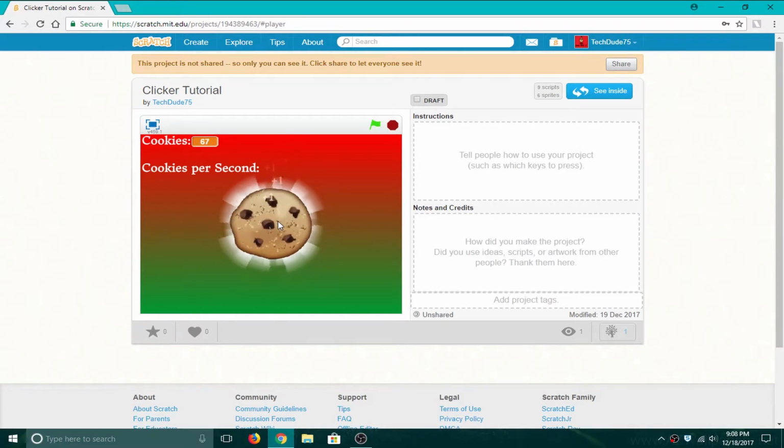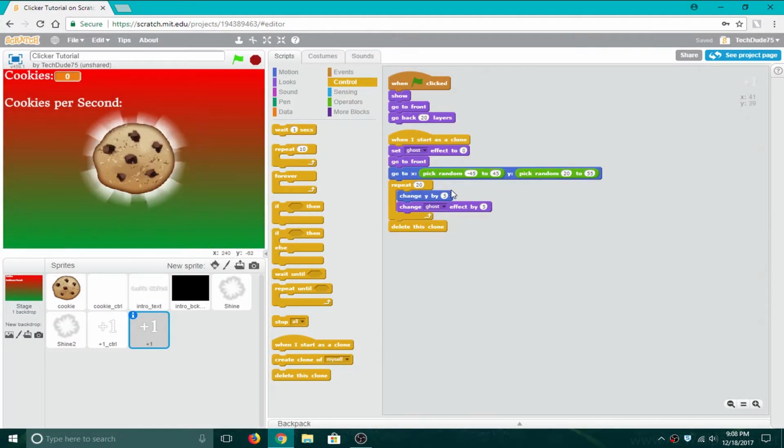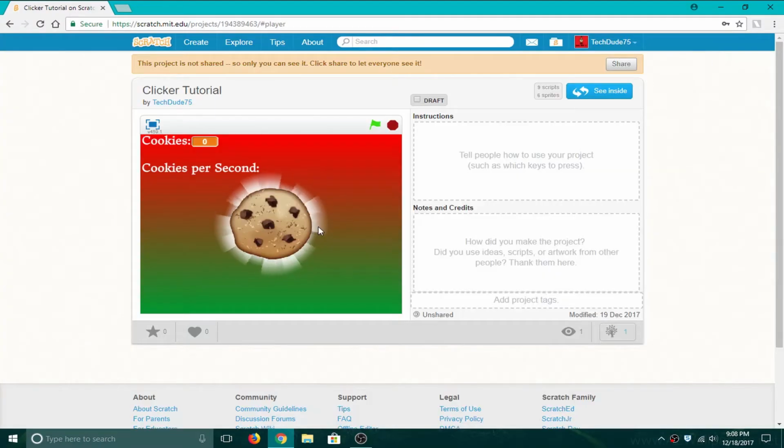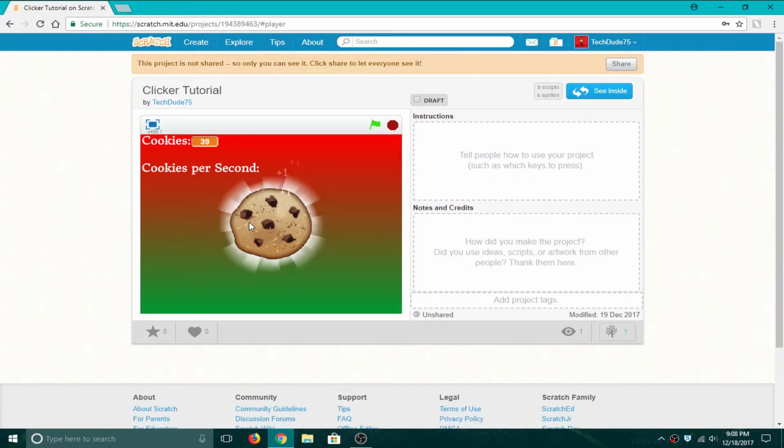Here you go. You can spam it. Do whatever you want. Change this though. 7 will probably look better. Six? Maybe? I'm just trying random things. Yeah, 6 looks good.